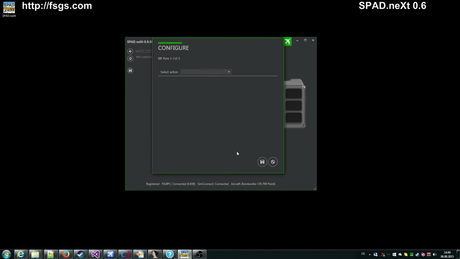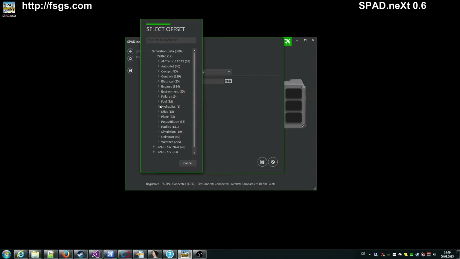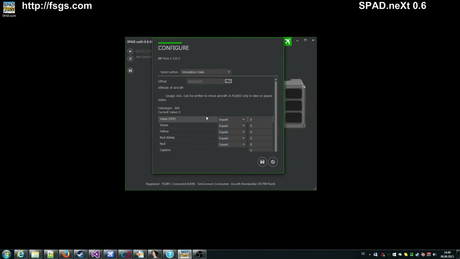Now we want something more interesting. So we again select simulation data, say FSUIPC, and let's see, let's use the plane altitude. That's the altitude of the aircraft. Oh, it's an AG.